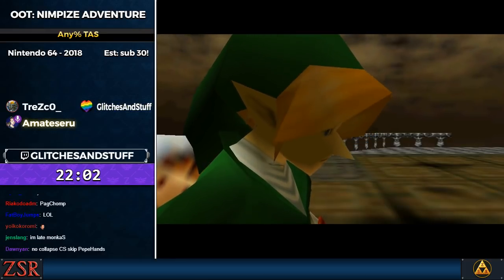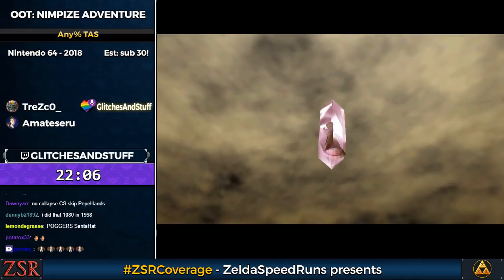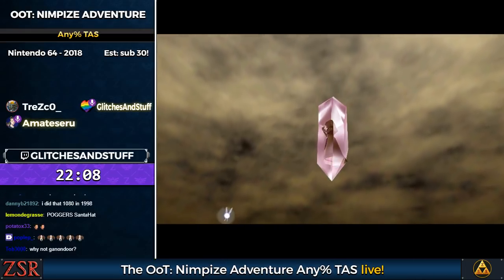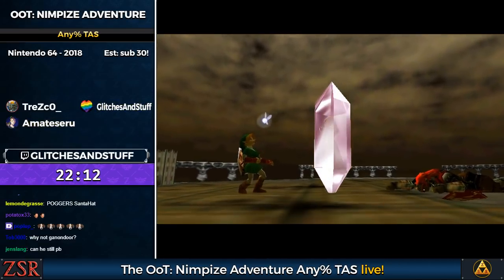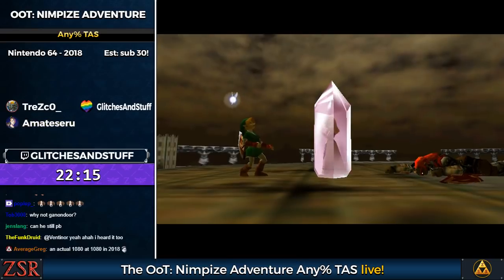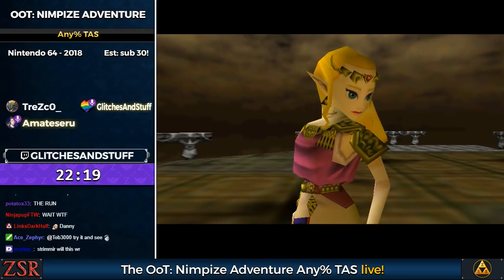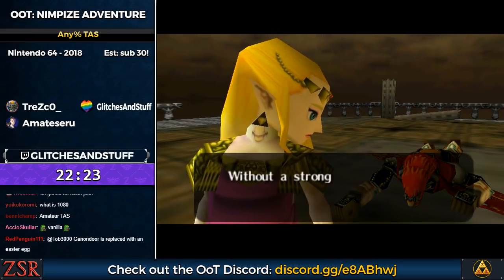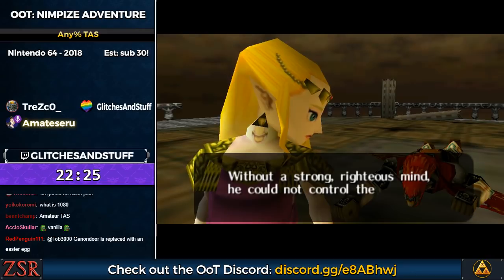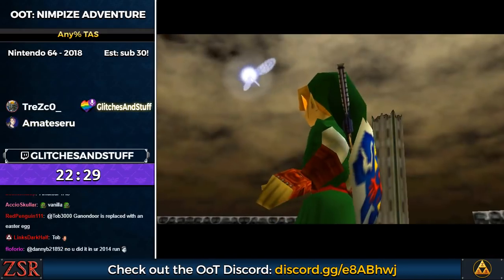Where is the collapse cube? What else? Yeah, I guess it was not worth it to do the collapse skip, even if it's technically possible, but you would use too many bombs, probably. Yeah, I didn't have enough bombs.